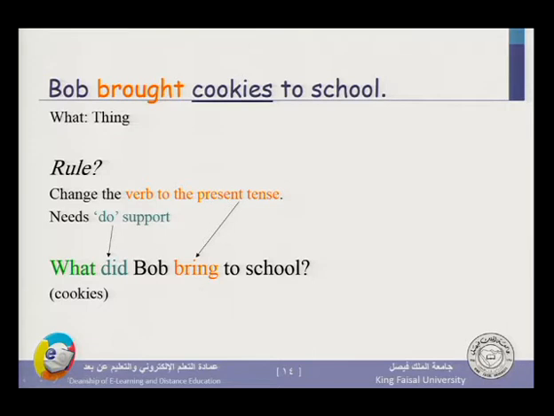Okay, so you need to follow these steps. First, ask whether you have a helping verb or not. If there's a helping verb, use it and invert the subject with the helping verb. If there's no helping verb, then you need to use do, does, or did, depending on the tense. What tense is this? Past, then I use did. If it's present, use do or does, depending on the subject. He, she, it takes does, as we said before.